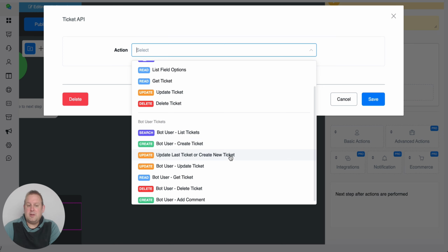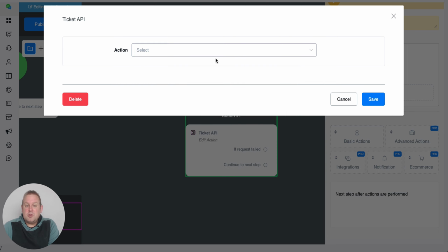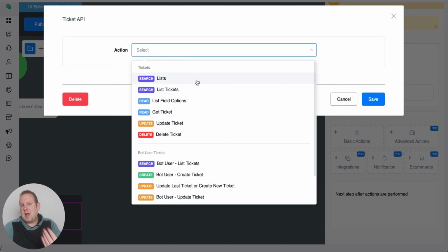So either one will then apply. You can also say update the ticket itself, get the ticket, and then also delete the ticket and also add comments towards specific sections, right? So those are available.